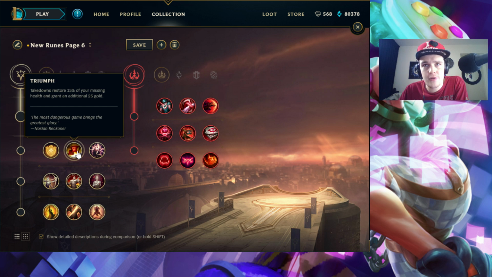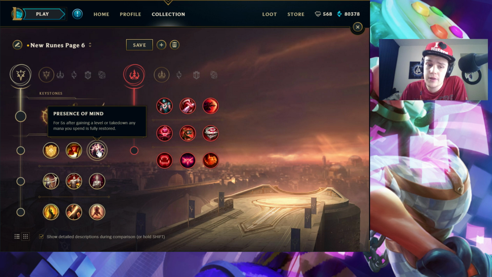Then Triumph is pretty much like, as soon as you take someone down, you get 15% missing health restored. There was a mastery last season that did a similar thing, restored like 5% health and mana. It's pretty much this, but then you also get 25 extra gold, so you get a little bit more gold for each kill. And then we have Presence of Mind.